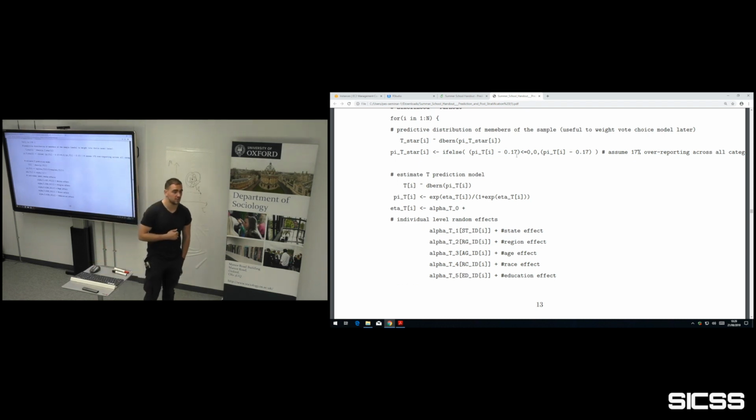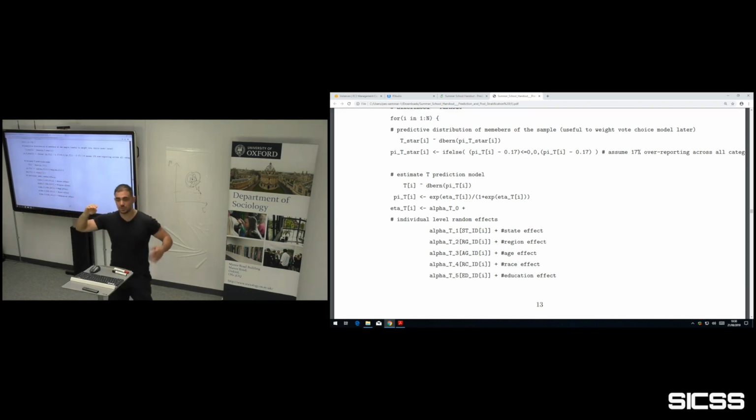When people respond to their turnout question, there's a well-known phenomenon of over-reporting. People have found that in the American National Election Study, the over-reporting factor is roughly 13.5%. In Pew online surveys, the over-reporting factor has been found to be 17% and above. So what we do here is a rough correction. We estimate the model, and then whatever distribution you have estimated for each individual, subtract 17% from it.